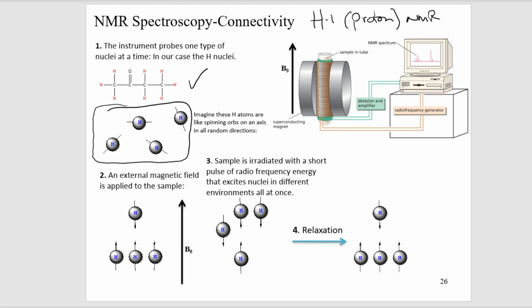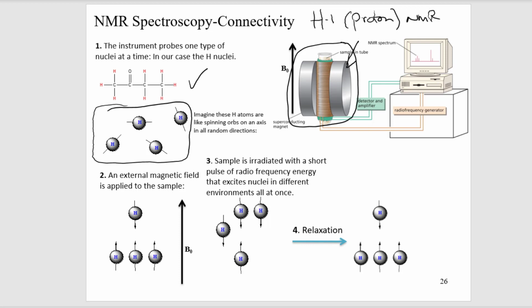Then you take your sample and you place it right in between here. This is where the sample goes, and it's in the magnet. It's in this massive magnetic field. That's the instrument. They're like huge, monstrous instruments, and you take your little sample and put it inside, and it embeds your sample right in the middle of the magnet. So now you've just introduced a huge external magnetic field. That's B sub O. So the magnetic field has a north pole and a south pole.